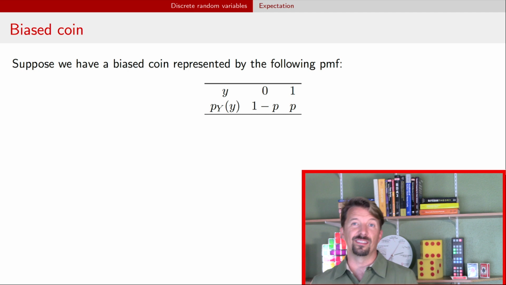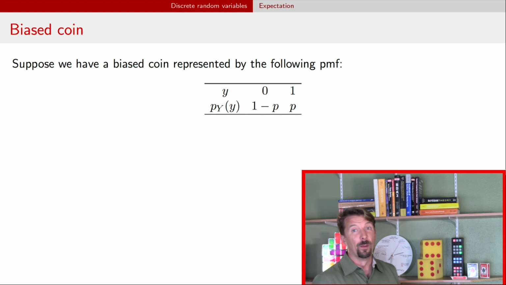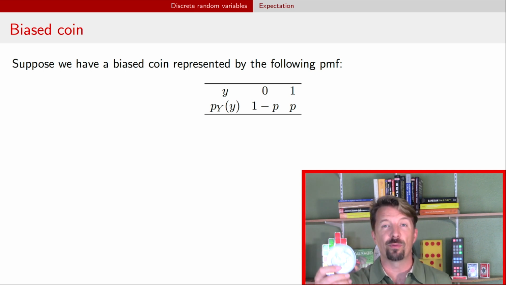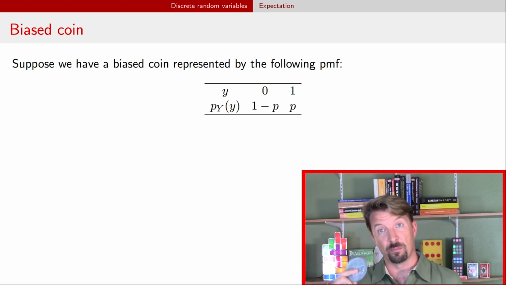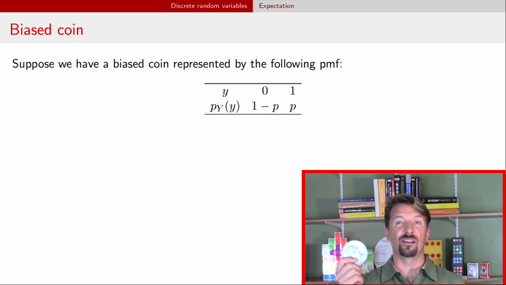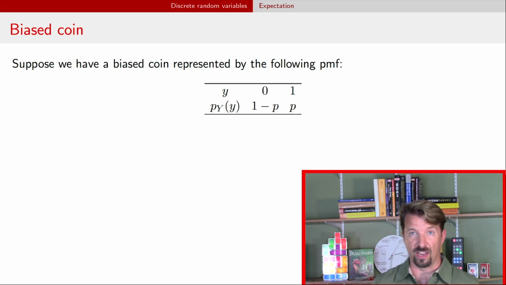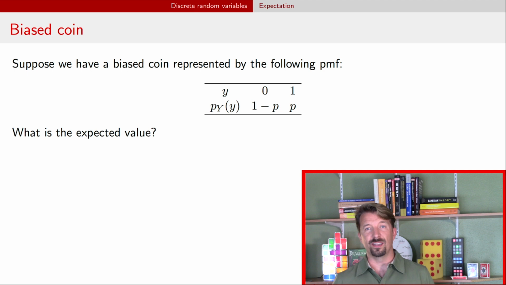Here's another example. This is an example we'll probably use going forward. It's the idea of flipping a coin. So we've got a coin here, but instead of a standard coin that might have a 0.5 probability of being flipped heads and a 0.5 probability of flipping tails, we have a biased coin somehow. Somehow it's weighted, or the way that we're flipping is biased. And it turns out that the probability of being heads is P, and the probability of being tails is 1 minus P, where that P is, say, not 0.5. And the way that we've coded this up is we've said, let's let 1 be heads and 0 be tails. Alright, so you should stop right now, use the definition for expected value, and calculate the expected value.